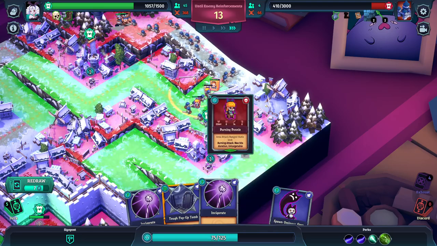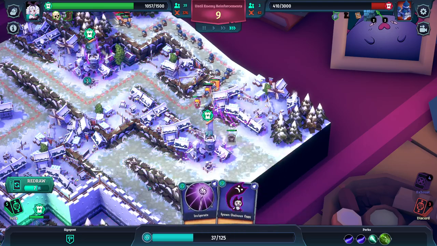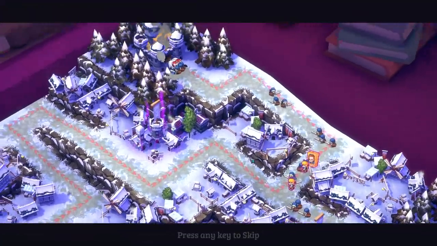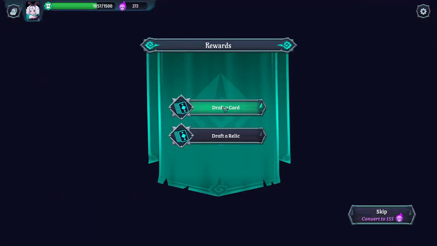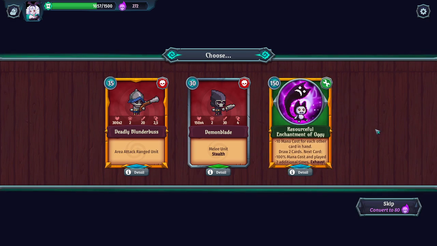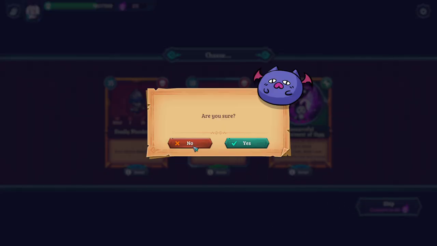I just need to draw the heals in time. And just spam them too. I definitely don't need the drawing. If I get rid of the drawing, I mean I will draw the cards I want anyway. What is this? Resourceful Enchantment of Augie. Minus 10 mana cost of each other card in hand. Draw 2 cards. Next card, minus 100% mana cost and play 2 additional times. 150. How am I gonna play this? Skip.